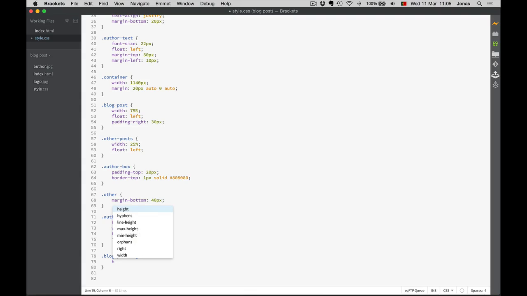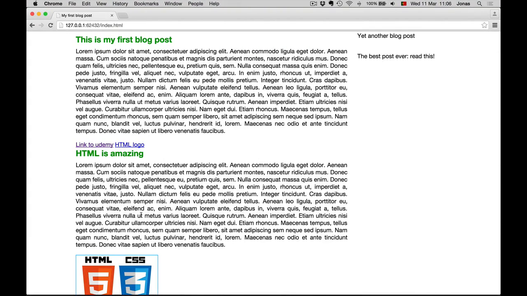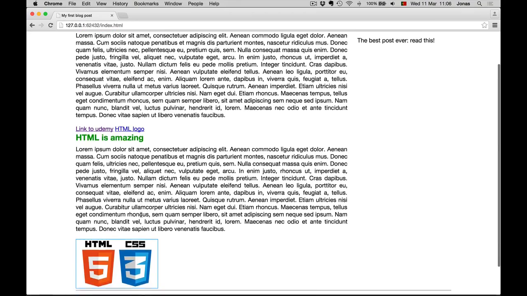Now let's say we want it to be 150 pixels high. And now to maintain the aspect ratio of the image, let's put the width to auto. Okay, very well.